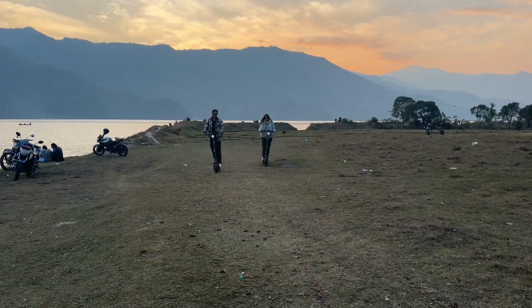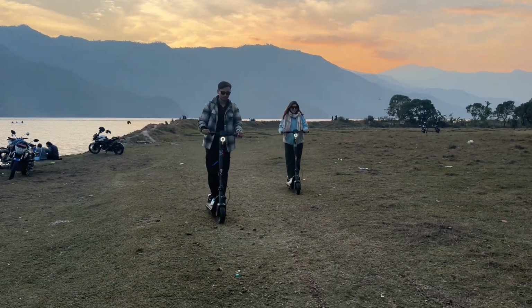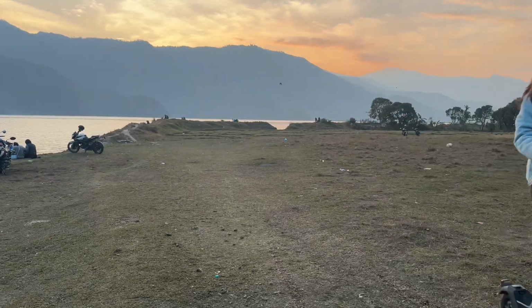Then we headed home. It was so much fun with the kick scooters. Thank you so much Ranjit Dai for this amazing experience.